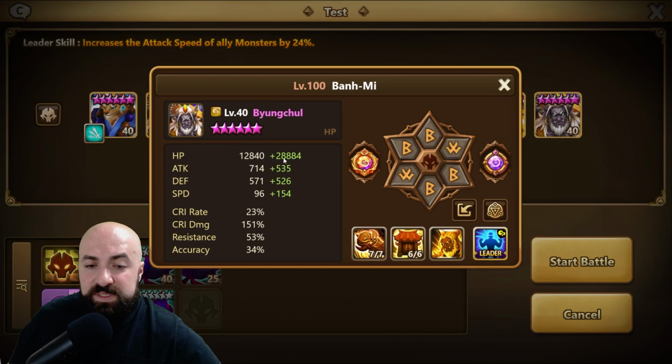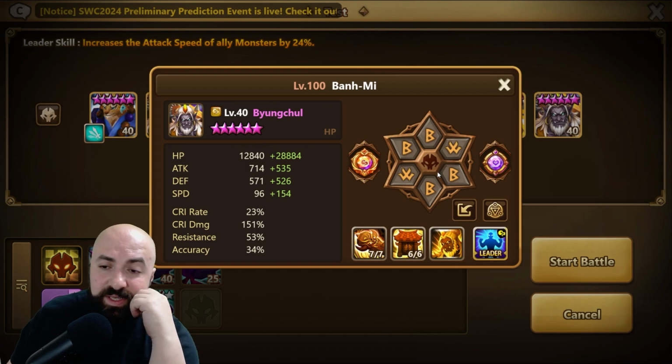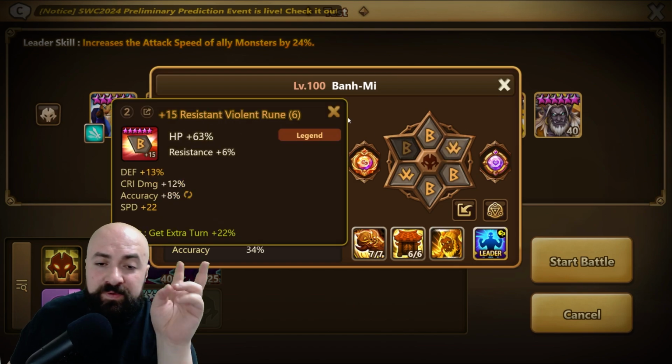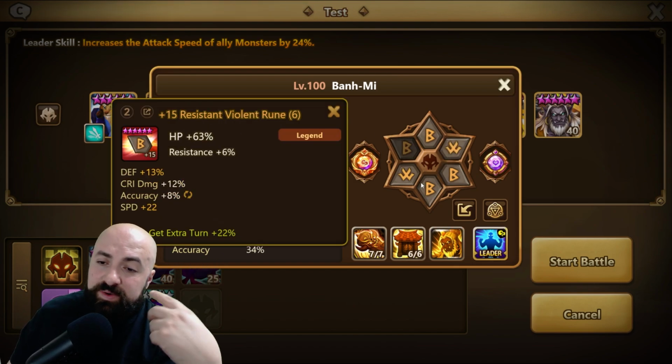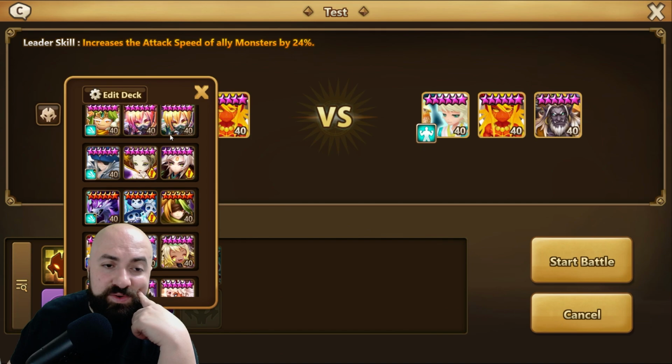HP is important for this guy. Attack is not. Defense it is because you don't want him dying. But yeah, he can take a few hits. So speed, HP is the preferred since the nerf, but crit damage also works. Okay, my Tessarion, I'll show you soon. So we're gonna get to Tessarion very soon.